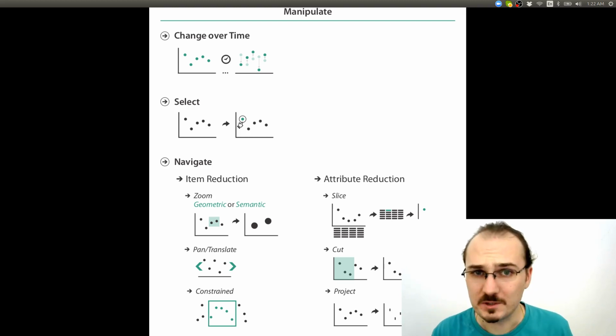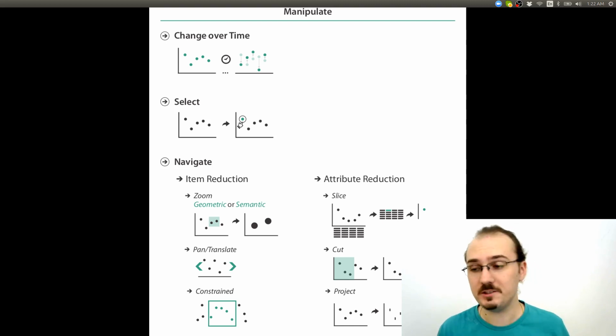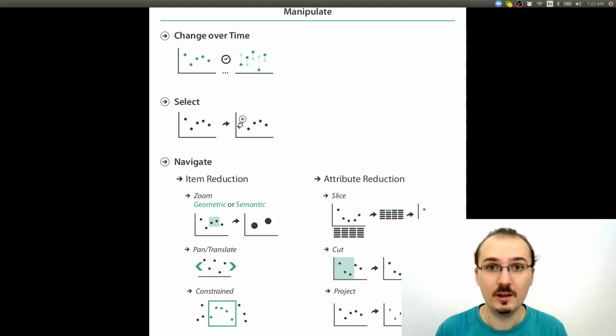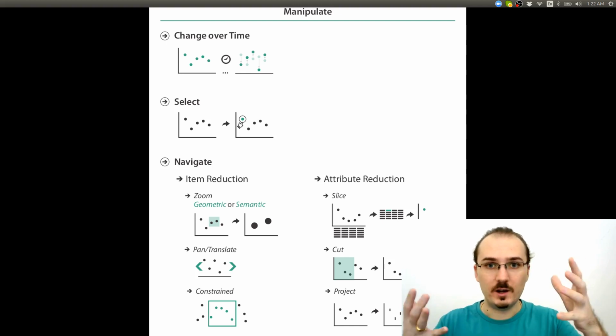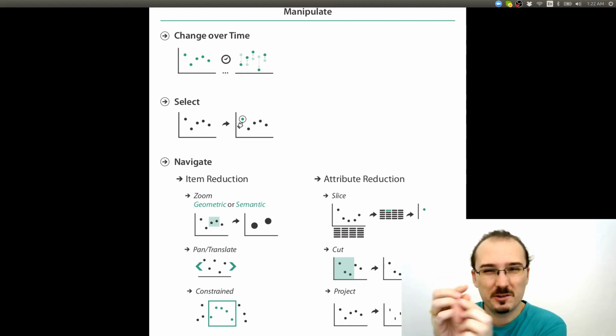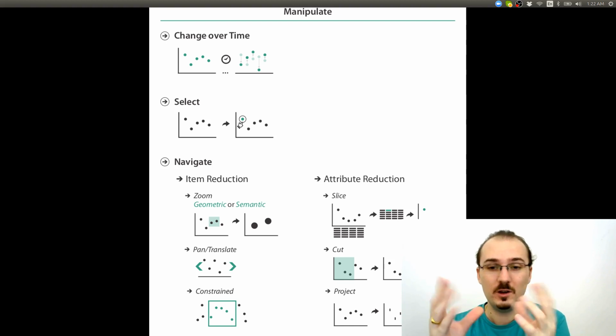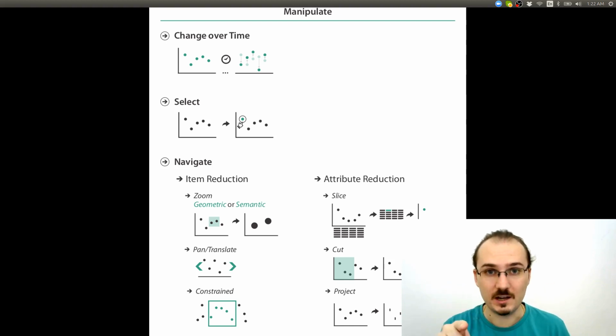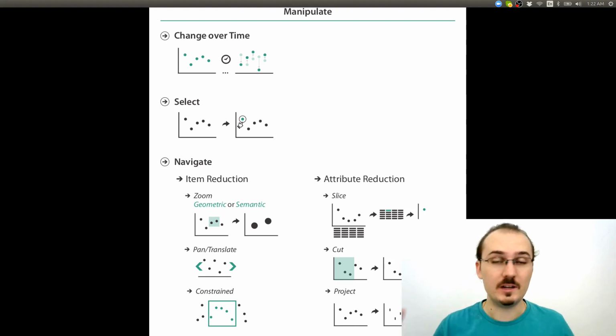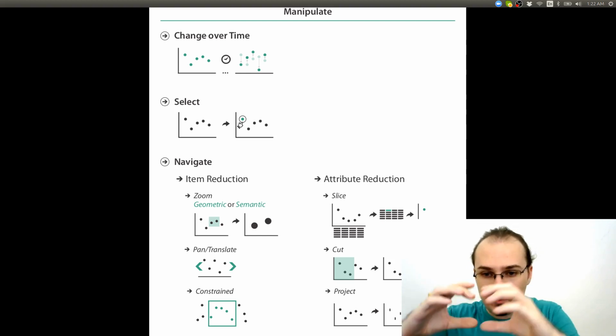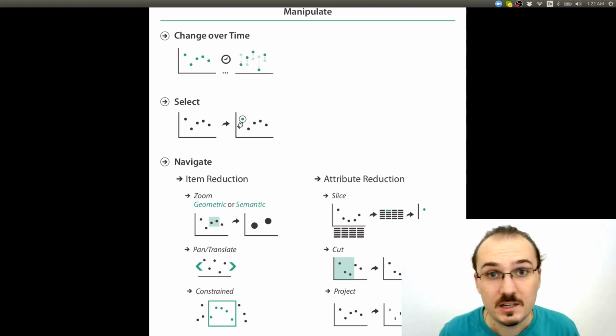But it's not just maps where you could have panning and zooming. This could be added to any visualization. For example, a scatter plot with some big circles and clusters of tiny little circles. What if you wanted to see more detail in the cluster of the tiny circles? You could add panning and zooming to zoom in to that region and see all the detail that's there.